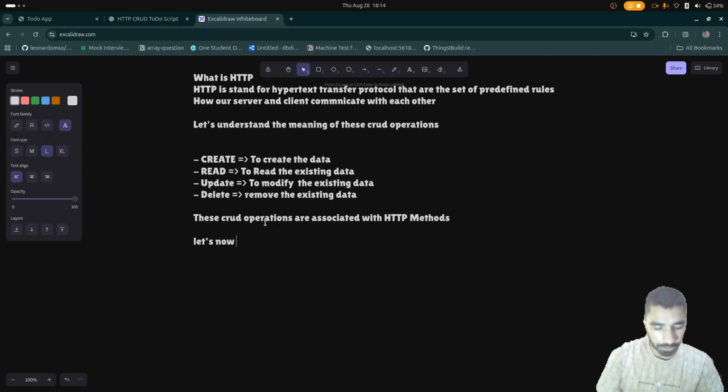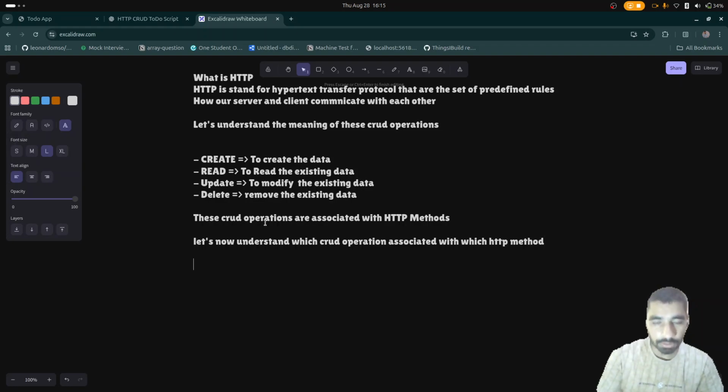Let's now understand which CRUD operation is associated with which HTTP method.